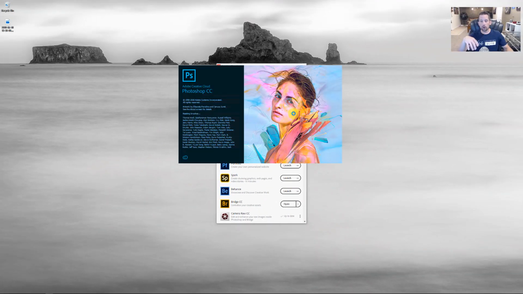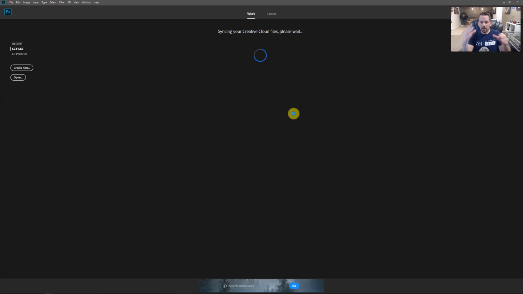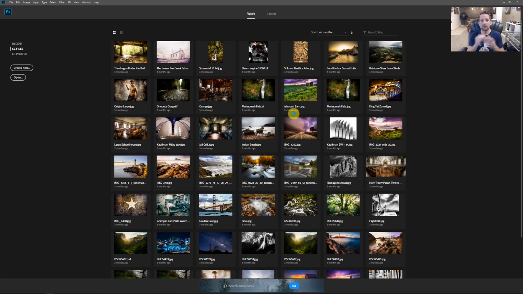So once I open Photoshop, especially if I'm opening Photoshop for the first time, it's going to look a little different if you're one of the users like I am, who's been with Photoshop for 20 years. This intro kind of working document thing that they open up with is a little weird, and I don't really care for it too much. So I'm going to show you how to fix that in this lesson.